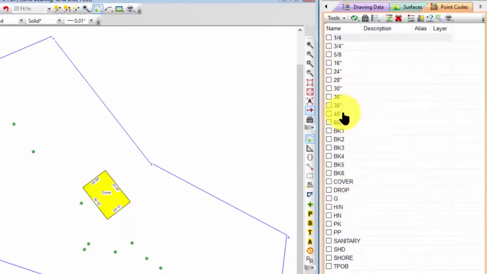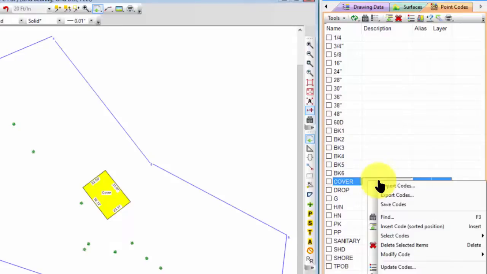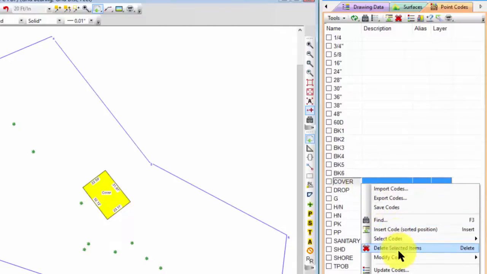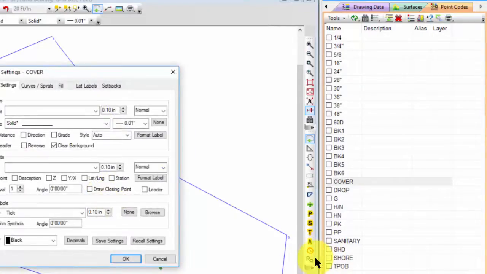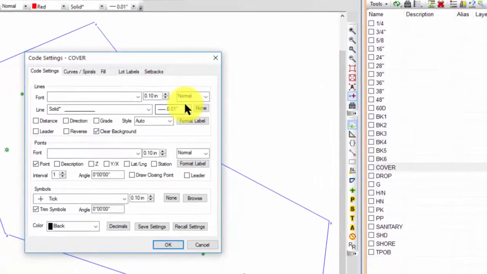And I've got lots of ways then to come in and tell Traverse PC that when I draw a cover, I want to use the Traverse drawing settings and tell it how I want to do that. I can tell it to modify the code, and I'm going to modify the Traverse drawing settings. And Traverse PC will bring up those settings that we worked with earlier, and I can tell it I don't want to draw any symbols.